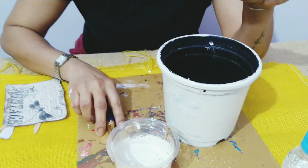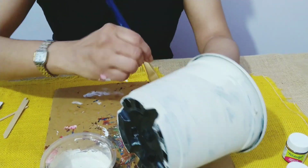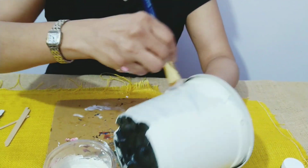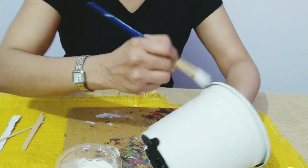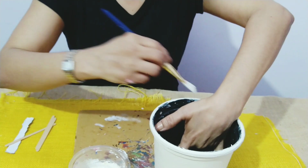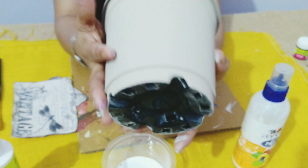I'll allow this to dry. Coat is dry. I'll put the second coat now on this. Chalk paint is absolutely dry and you'll see what a lovely matte finish this has.